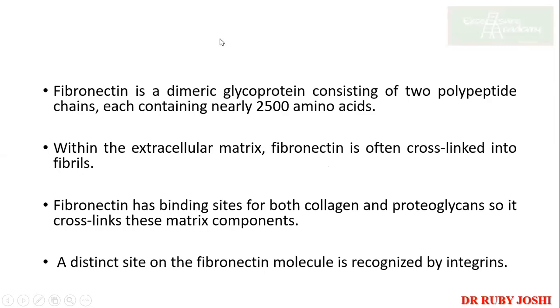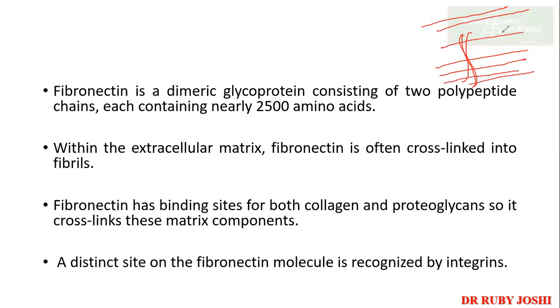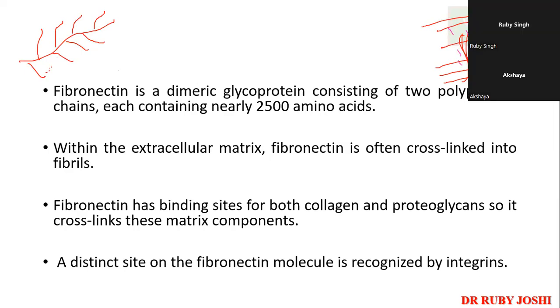Now, what is happening is, as you know, you have got your collagen, right? They are present in sheets, so it will be present like this somewhere in the extracellular matrix. Then in between you have got your proteoglycans like this. If you remember, proteoglycans have the protein core, and to the protein core the disaccharides are added, like chondroitin sulfate, dermatan sulfate, keratan sulfate, right? Those are added, so they are present over here. Again, they are the negatively charged ones. Now, in between this, fibronectin will be present here like this, making the cross-linking.